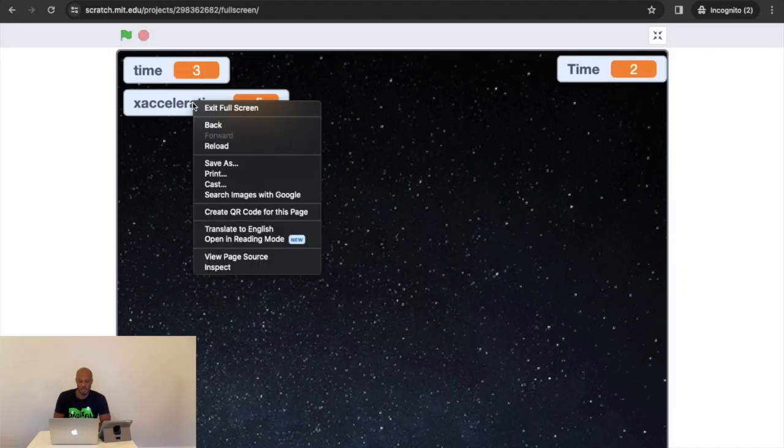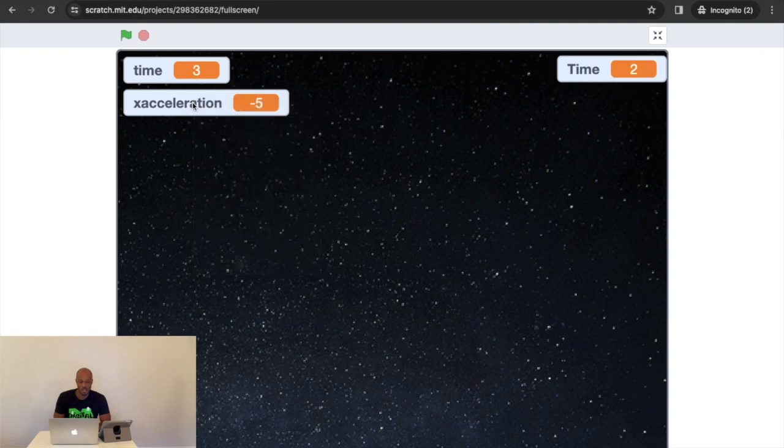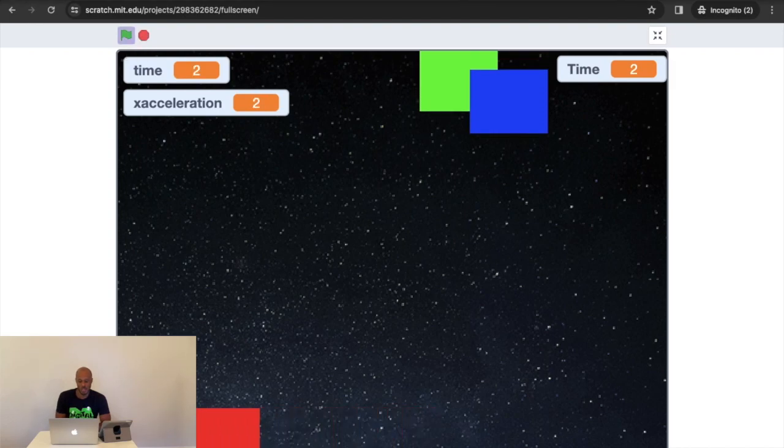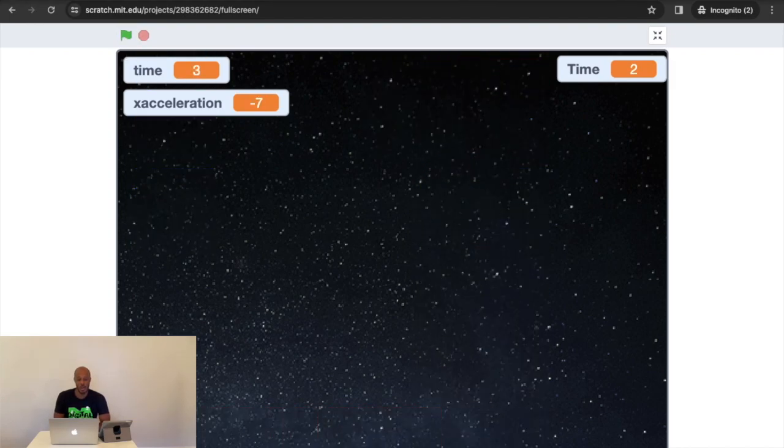And what you might notice is that our x acceleration is showing up there. That's a way to test and see if our conditions are being met. So we see that it goes back and forth. We get hit by an enemy and we die. We go to the very edge and we see what happens there. What we see is that it sort of bounces off the edge.